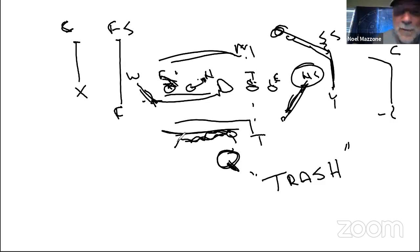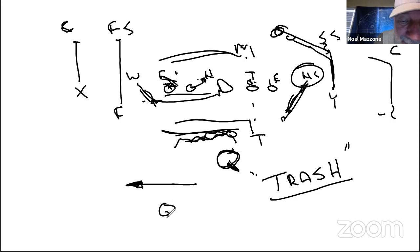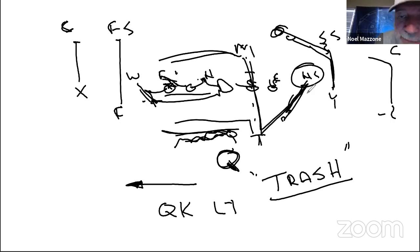Well, the line already knows the run was going to their left. They heard the quarterback say trash. That just told them it goes to quick game protection to the left. So now it's just gap, gap, gap, gap, bam. Back, nose. Trash means I block most dangerous to those two. I set and I throw my quick game.